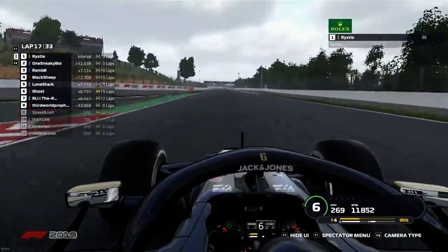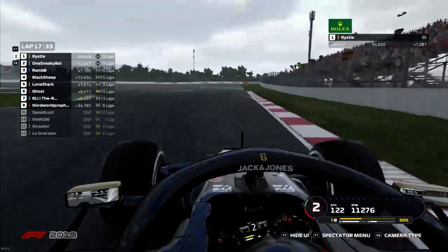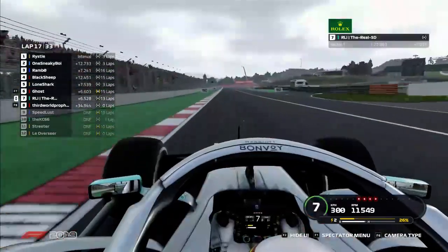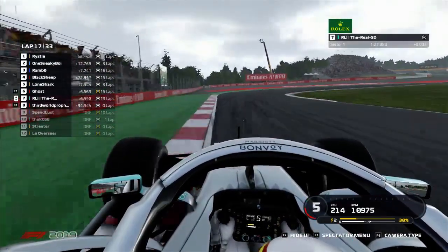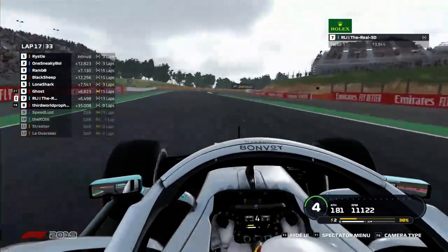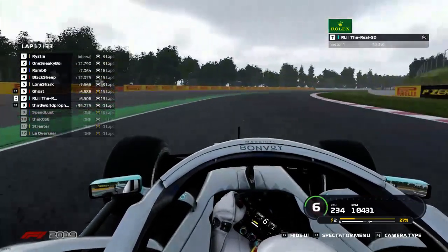But at this pace, if ST has any incidents and Kazri needs to pit again, he could fall back into the clutches of third world profit. But I think his pace is going to be a little too strong, and we will see the gap open up in a little while. To be honest, that's not gonna happen. He is one of the strongest drivers in RLI right now. Who? Third world profit? No, ST.